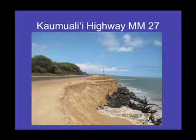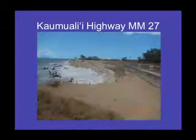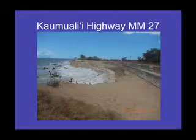For example, in 1975, there was a shoreline shown on that map, even before the revetment was placed, that was actually right up against the road. So this has happened before. So the question is, is the beach going to return? My colleagues think that, based on the variability in the beach widths observed, it's likely that the beach may eventually recover some or all of its former width.